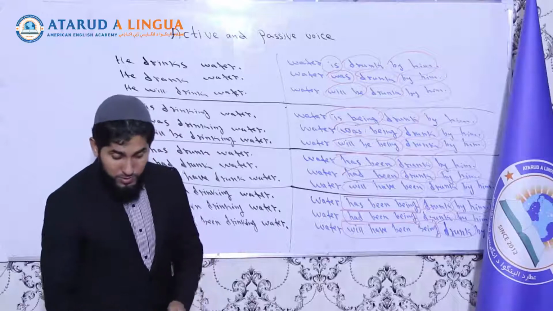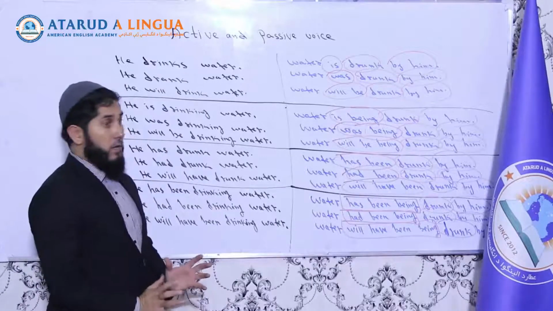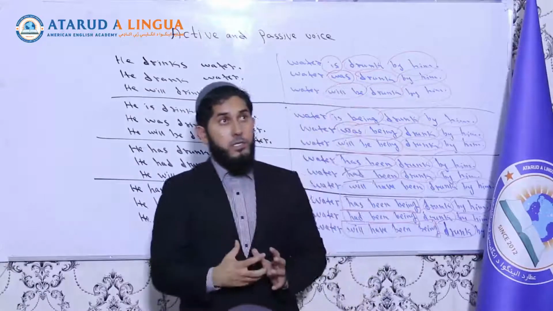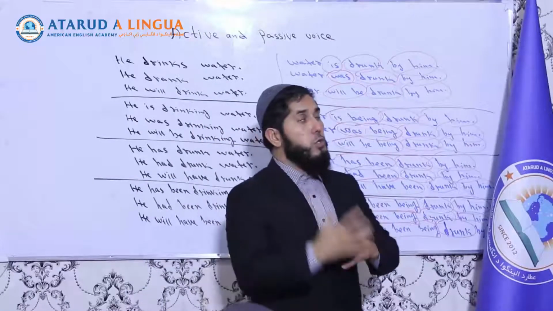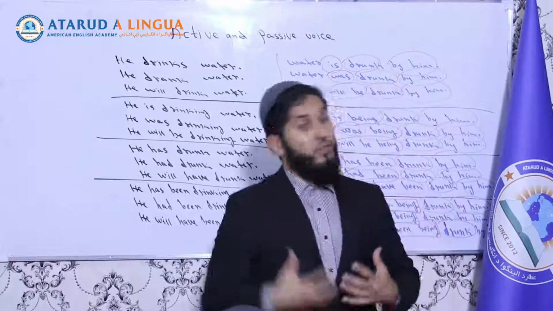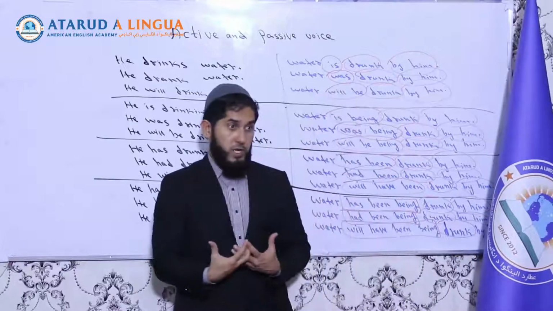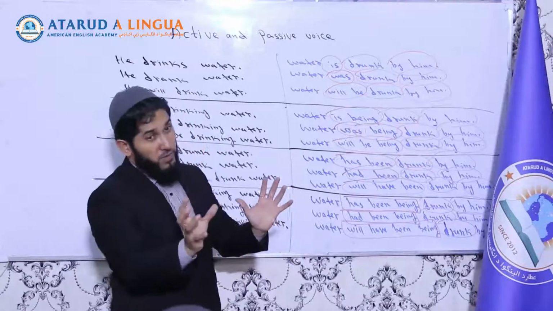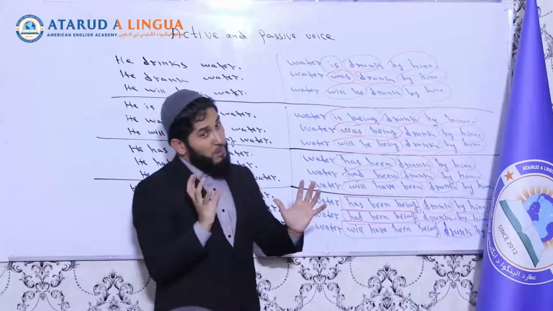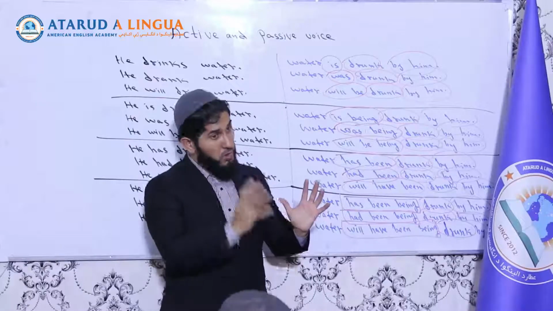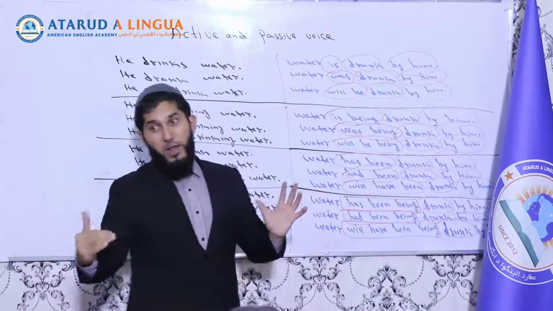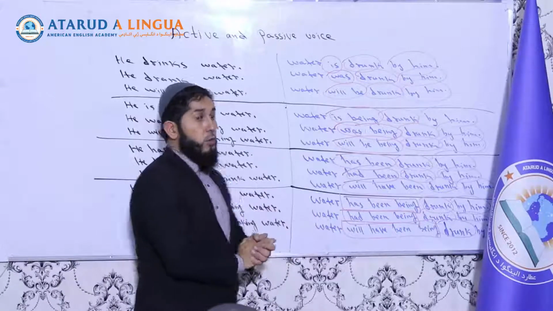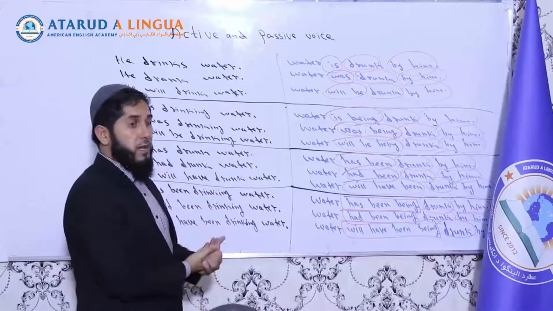Now, what you need to focus on a lot and practice a lot is the usage of your to be verbs, the forms of your to be verbs. In simple present tense, which to be verbs plus main verb in third form. In simple past tense, which to be verbs according to the subject plus main verb in third form, and so on. So this is what you need to practice a lot, okay?